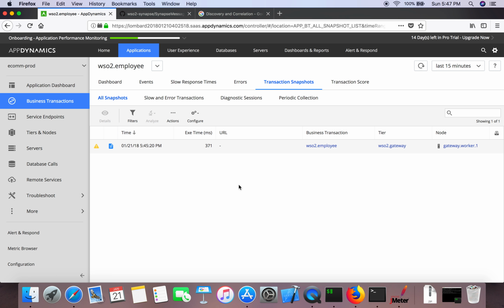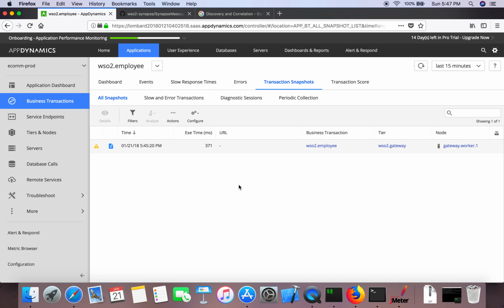Now, AppDynamics will not take a snapshot if there are no performance problems in my application stack. So if there are problems, then it will take a snapshot so that you can analyze what is causing the problems at code level.